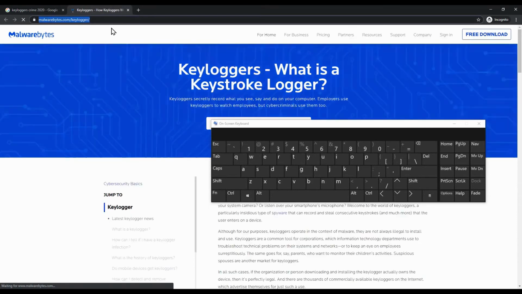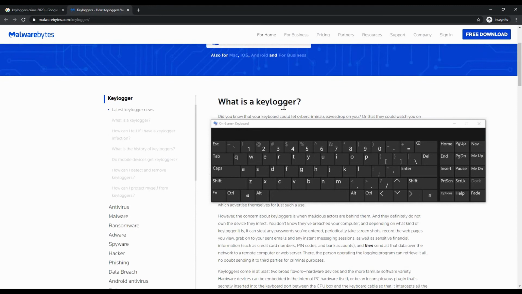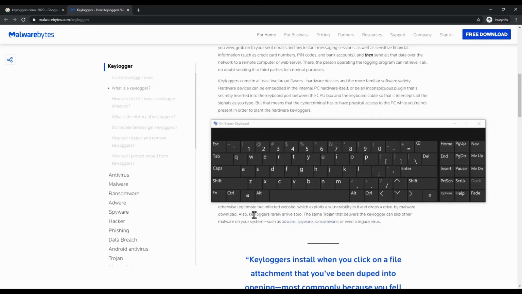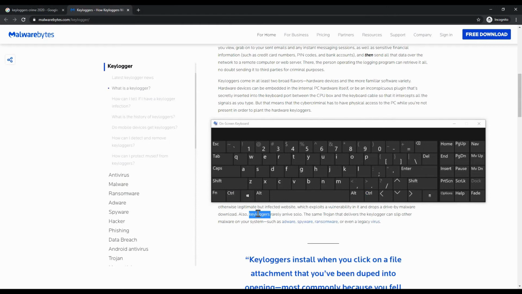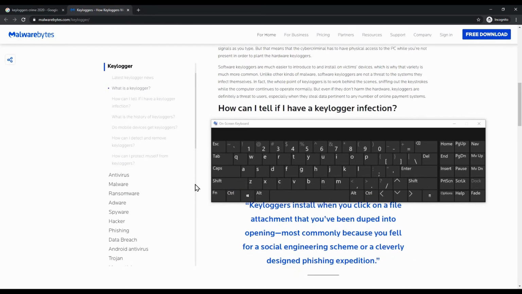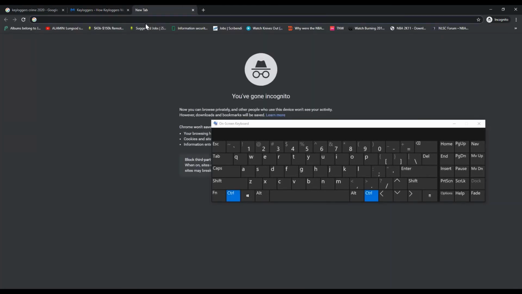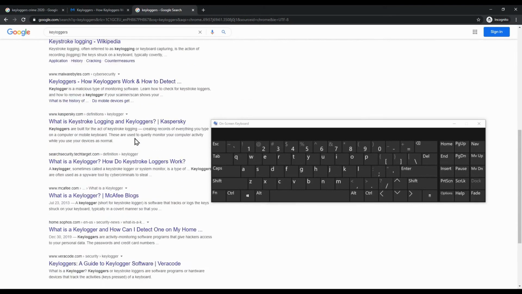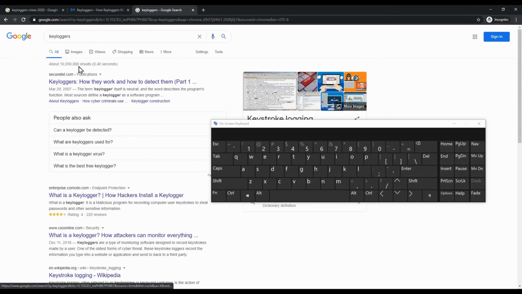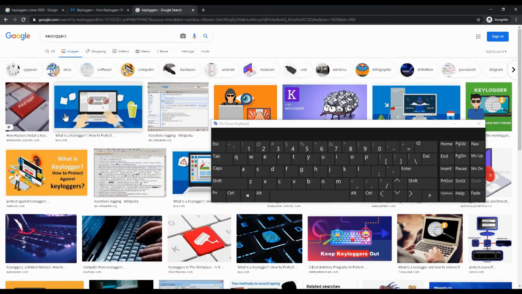So right now we are in this blog right here, and we highlight some of this and all that, and click on copy, or let's say we click on Control C to the word keyloggers. Right, because we want to copy that, and we wanted to paste that in another window. Click on search, and we have this. Go to image.